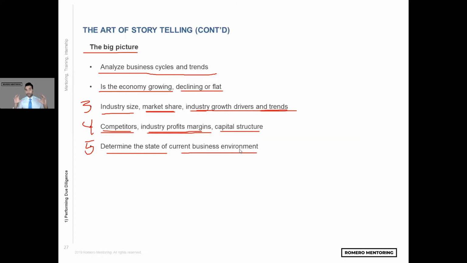So I hope this slide really drives the point of looking at the bigger picture, the industry size, the economy, more of a global macro perspective when you're looking at an individual company, right? You can say that these are external forces that the company cannot control. They can control internal forces like the price of their products and services, the research and development, the culture, and how they execute and implement their strategy. But the external macro forces are bigger picture stuff that you need to understand when you're performing due diligence.